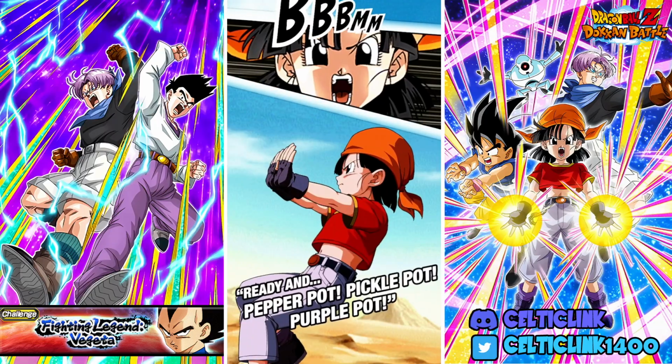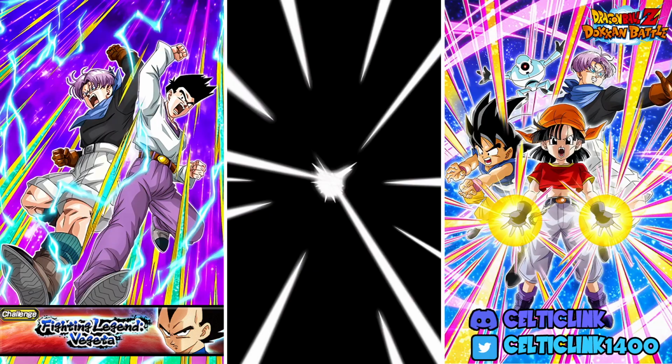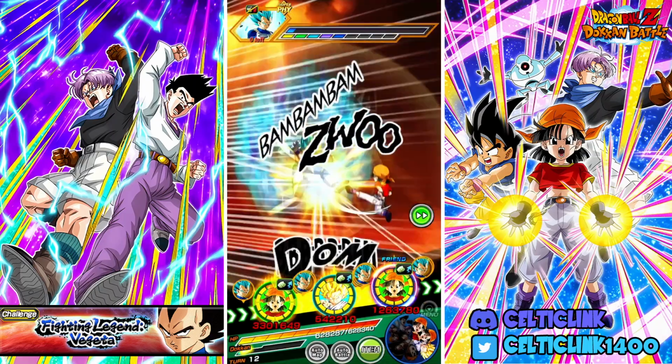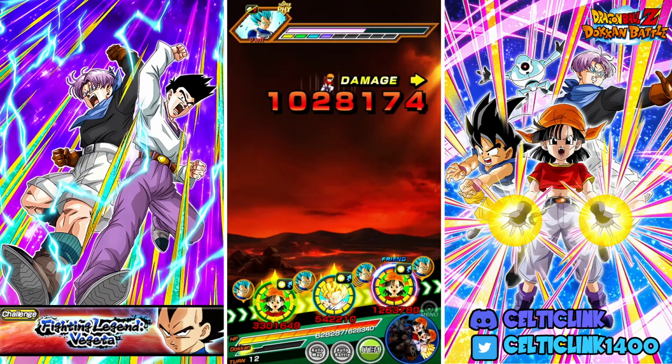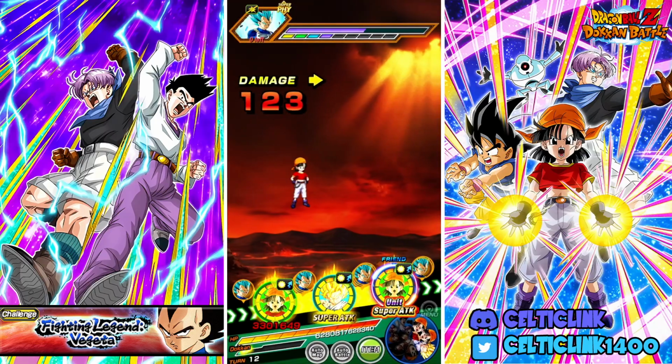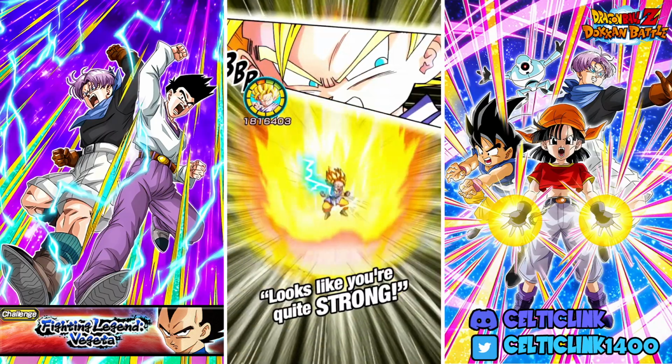Nice. Pan's up to 6.1 already. This is without any support, by the way. She did get the crit. She gets the extra normal. No extra super this turn. Would have been nice to have some bigger numbers here soon.